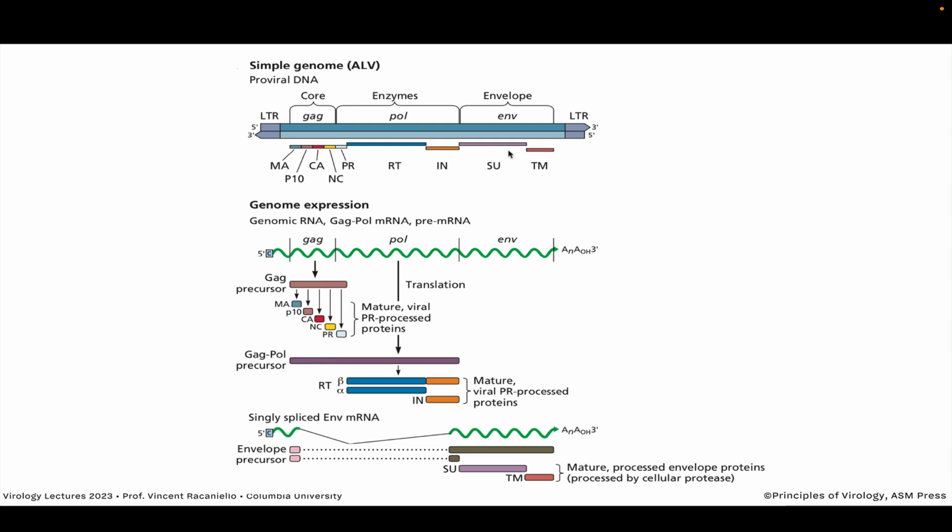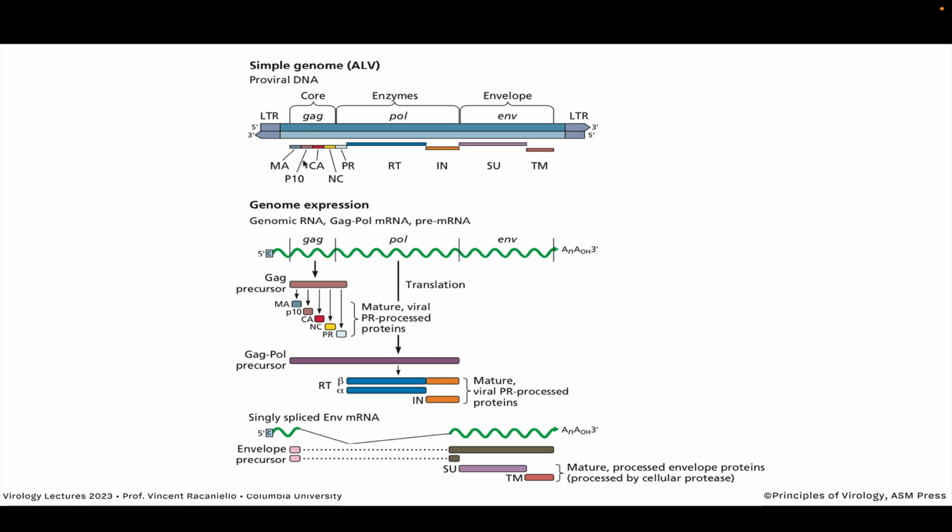Let's take a look at the genome of some of these retroviruses. We divide them into 2 categories: retroviruses with simple genomes and with complex genomes. So here, a retrovirus with a simple genome, which means that it encodes fewer proteins than the complex genomes. Here on the top is a diagram of the viral DNA as it would be integrated into the host DNA. We'll see how this happens in a moment. But the DNA encodes 3 major regions of proteins: the GAG proteins, which are structural proteins, the POL, which encodes the reverse transcriptase and the integrase, and then the envelope region, which encodes the envelope glycoprotein.